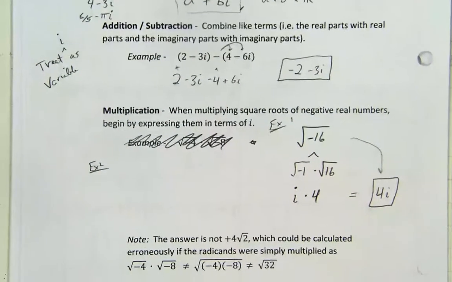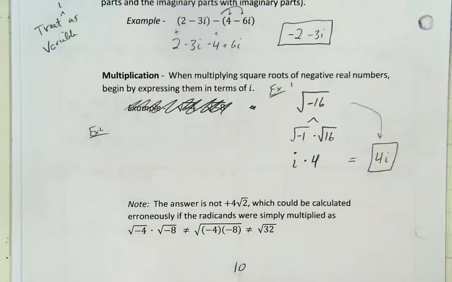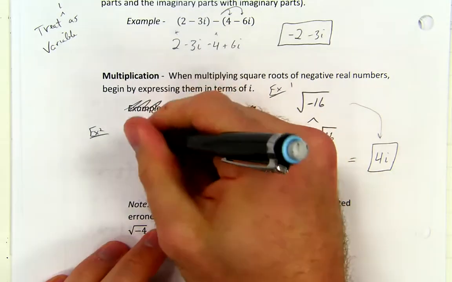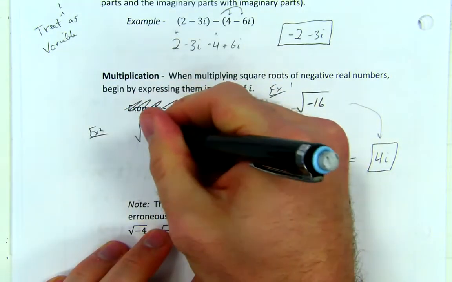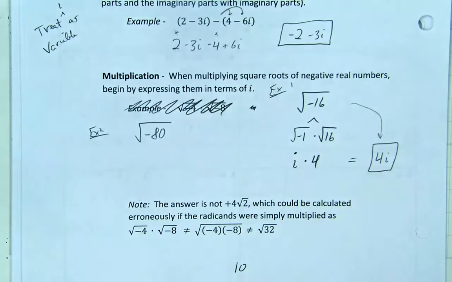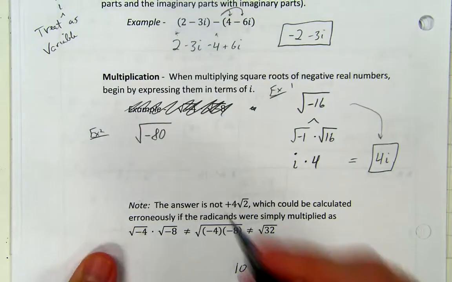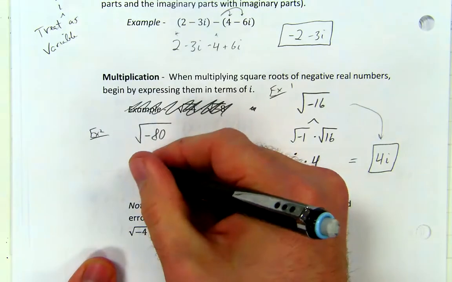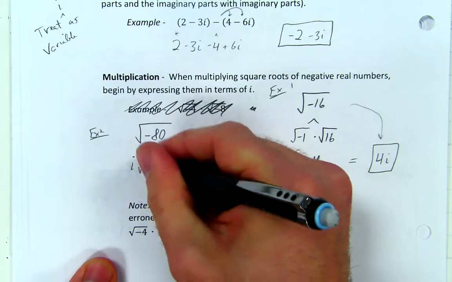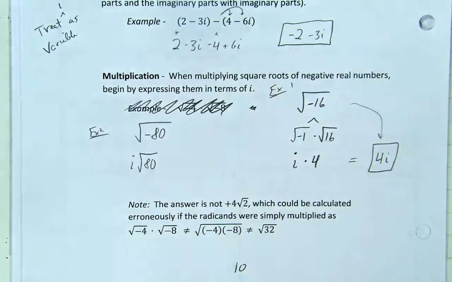In this example, we're going to simplify the square root of negative 80. If you want to go straight there, that's cool. I could go straight there and say that you have i times the square root of 80. Pull out the negative, there's your i, and then you get the square root of 80. But we want to go all the way with this. Depending on what questions in ALEKS it has, you need to simplify all the way.